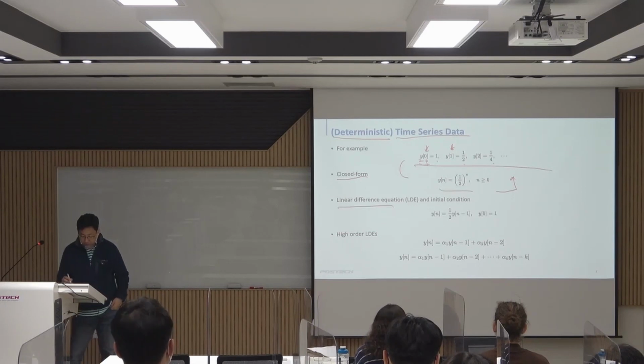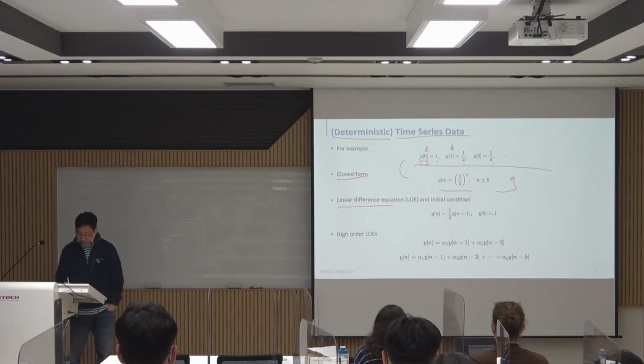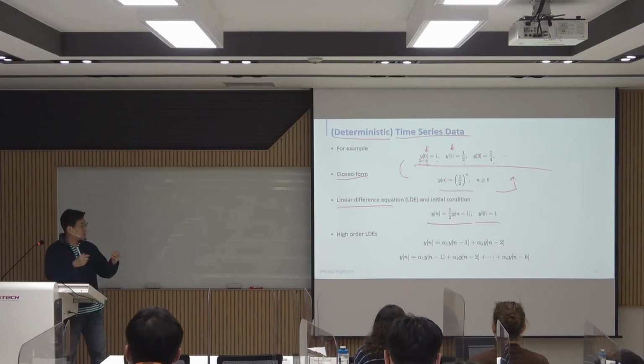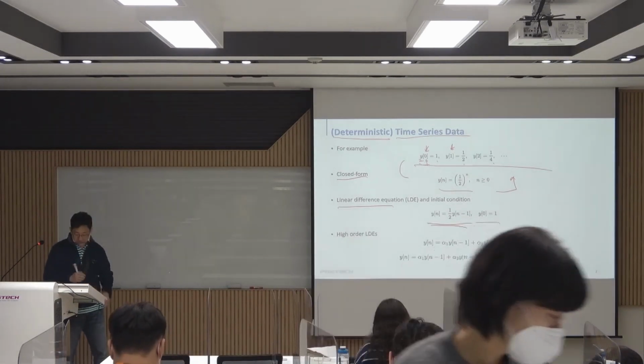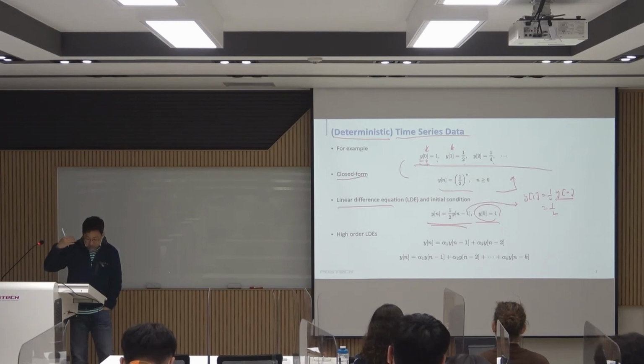Another thing is that we use linear difference equations with the initial conditions. So this is the initial conditions that we have, and now we represent the relationship between the consecutive data points. From here, I know that y1 is 1/2 of y0, and this one is the initial condition, and so it's half. Since we know the y at 0 and y at 1, what's the y at 2? That's another relation, and now it's half, that's why I have things like that.